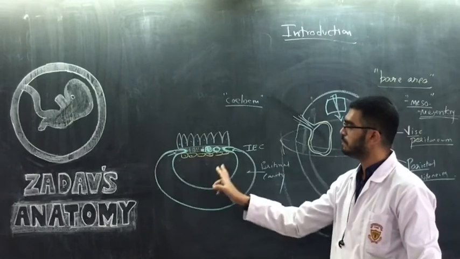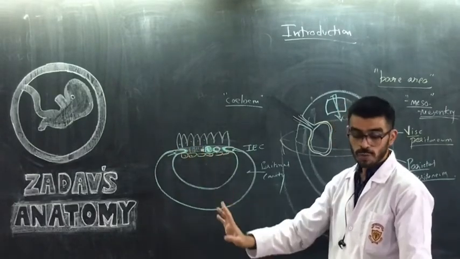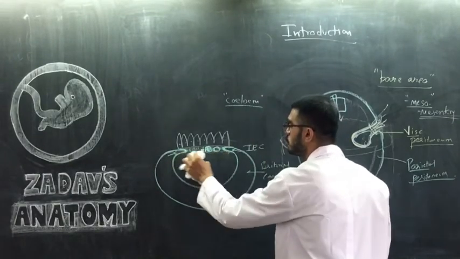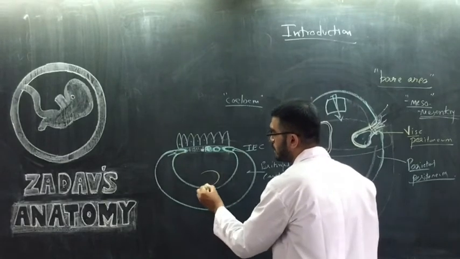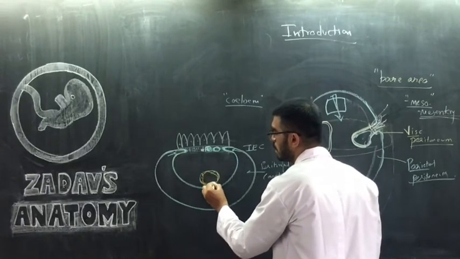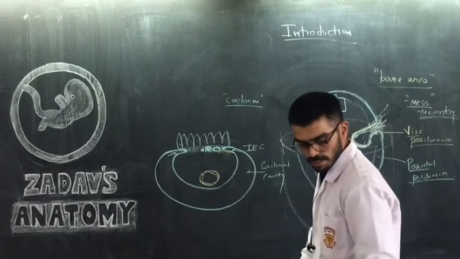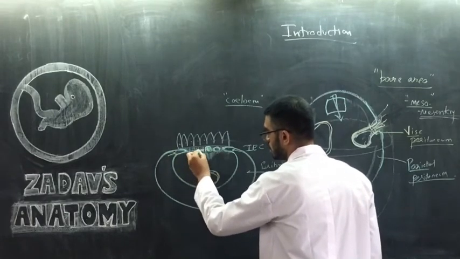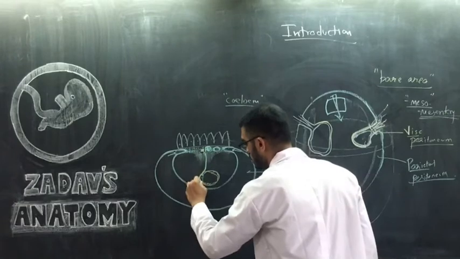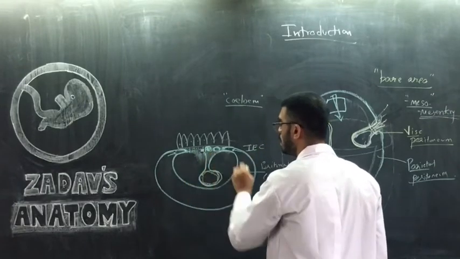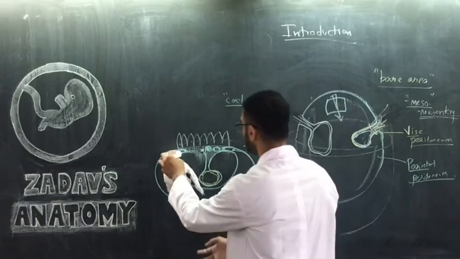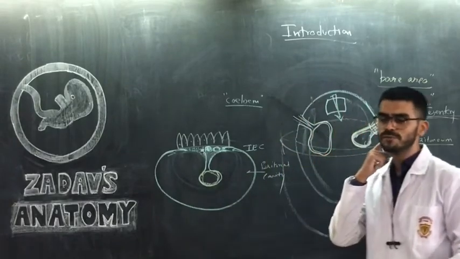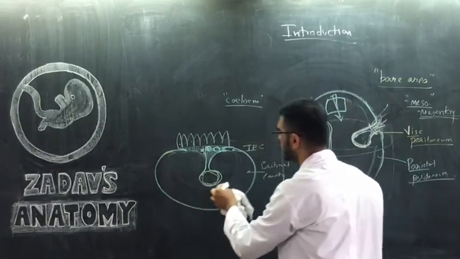Okay? Now as the lateral folding occurs, this will also fold, but what we are interested in is the folding of the endoderm to form what is known as the primitive gut tube. And eventually this ends up coming slightly anteriorly, so I'm going to draw it here. Right? And this entire intraembryonic mesoderm sticks closer to the developing gut tube. Now this endoderm is just known as the primitive gut tube. Let's just call it the developing gut tube, okay?